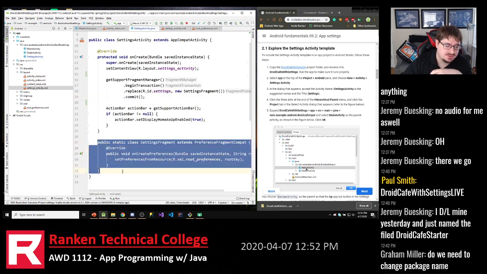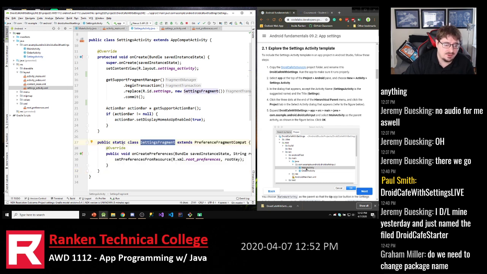And then here's my class for the settings fragment. And this is really the same thing we did yesterday. So it's a nested class called settings fragment, and you can see that they've marked it as a static class. And remember, that static keyword means that there's not a reference to the class that it's nested inside. So the settings fragment does not have a reference to settings activity, and the reason for that is just for garbage collection, making sure we don't have memory leaks, because effectively we don't need that reference. So that's how this is set up initially.